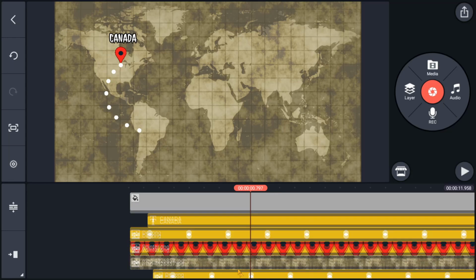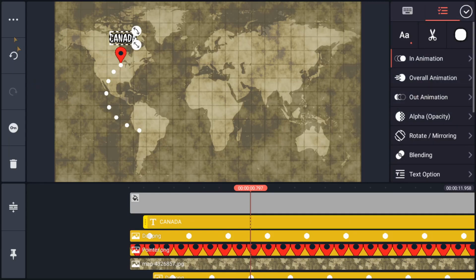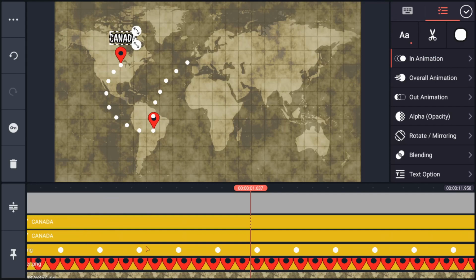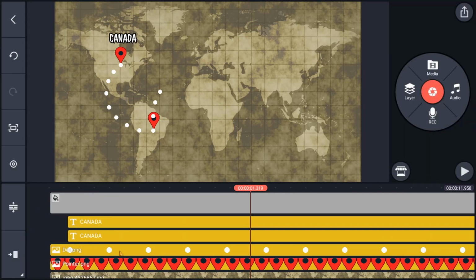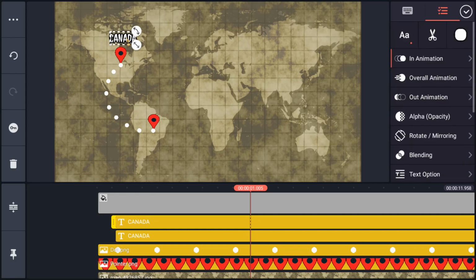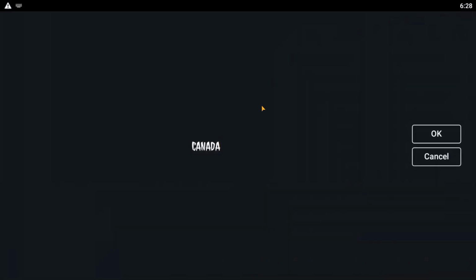Now duplicate the text layer. Place it here. Tap this icon to edit the text.